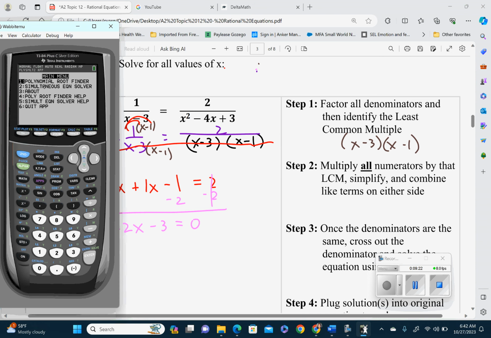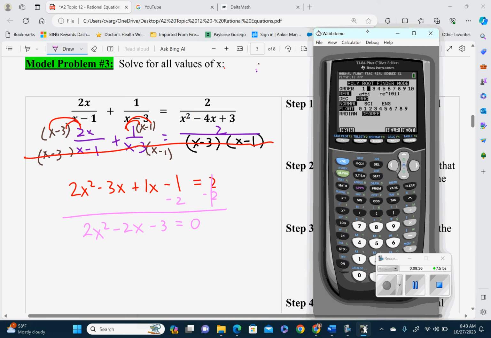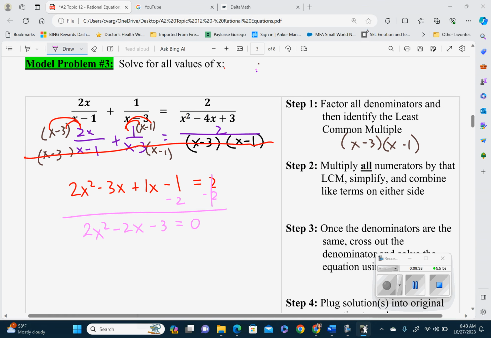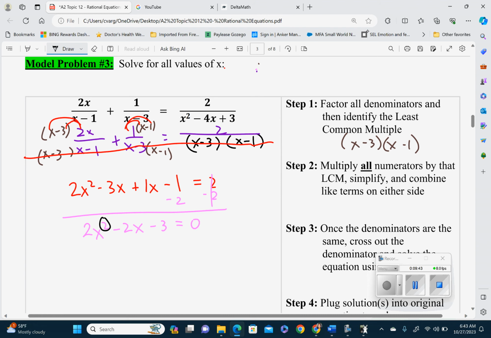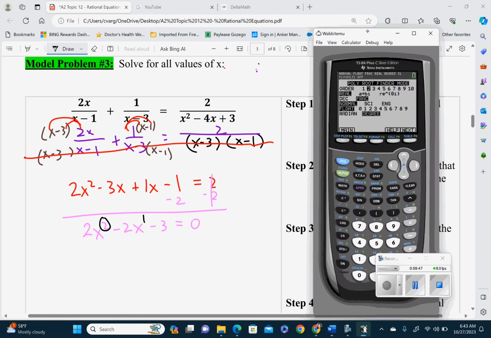And so now I'm doing a root finder, right? There's no systems of equations here. There's no 3 variables or 2 variables, right? There's just one variable. So I'm going to do option number 1, which is poly root finder. So order, let me just move this over here. The order is the highest exponent. So if I look over here, 2 is there. There's a 1 here and there's a 0 here. So I go to my calculator and the order is 2. I'm going to leave it like that.